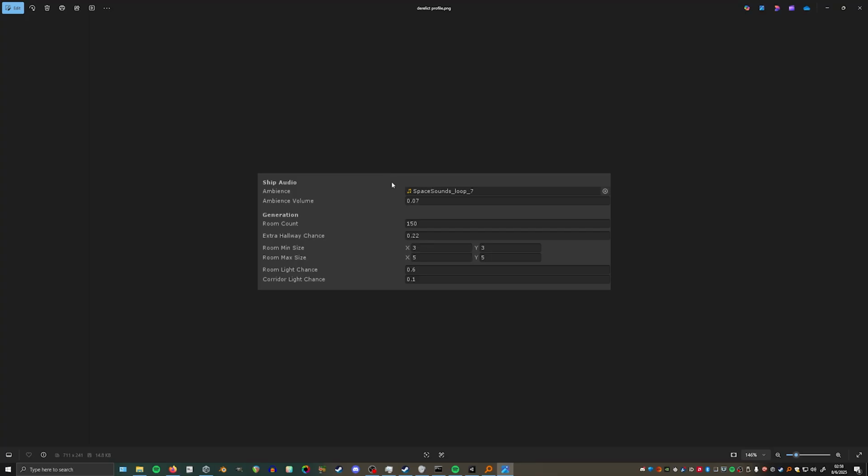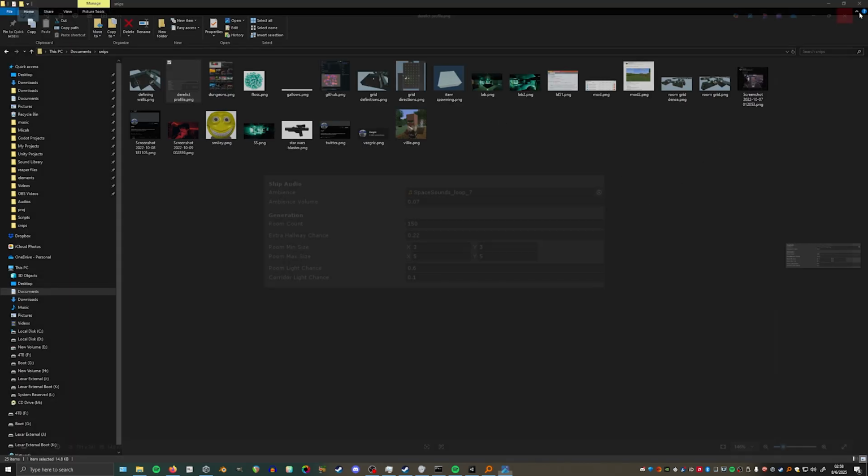So maybe you have a mining ship, and it's really big and has a really echoey ambience, or a really industrial ambience. Or one of my ideas was a yacht, but in space. You could call it a cruise ship, basically, but it flies around. There's probably a science fiction name for that. But you could have that. It could have a really calming ambience and be huge. Stuff like that. So this just applies to any kind of ship you want to make.